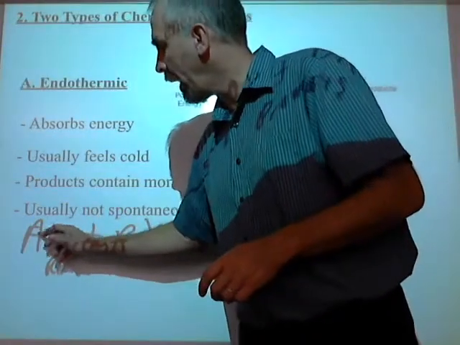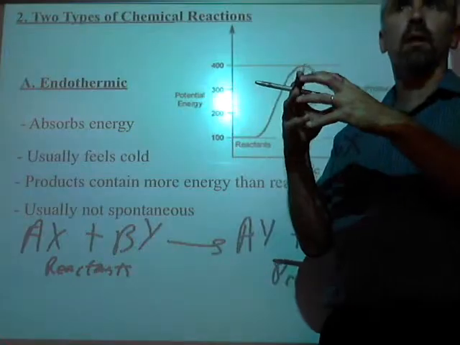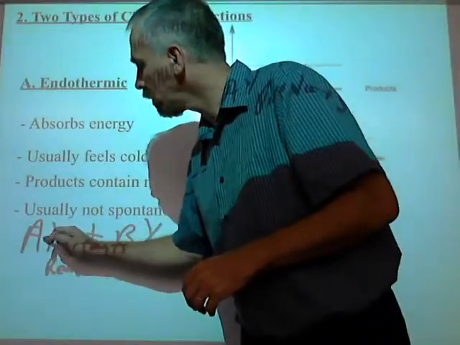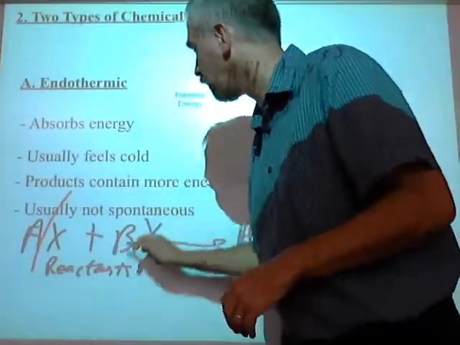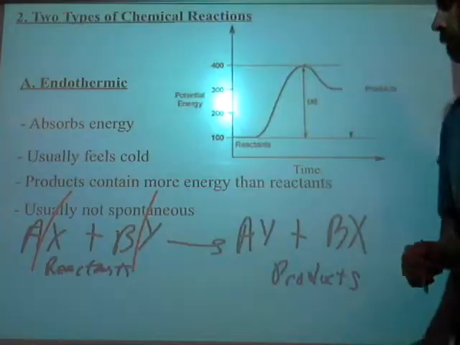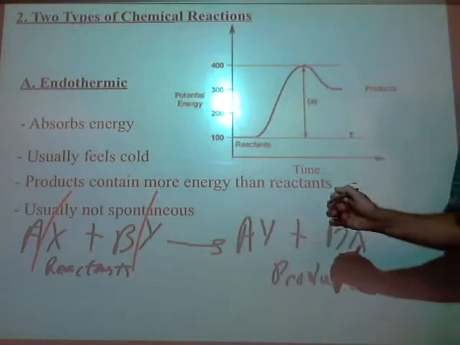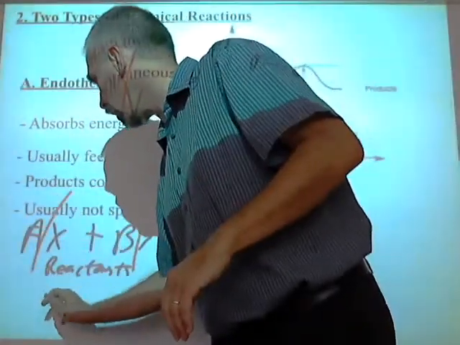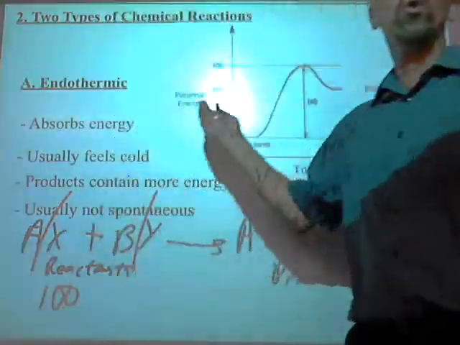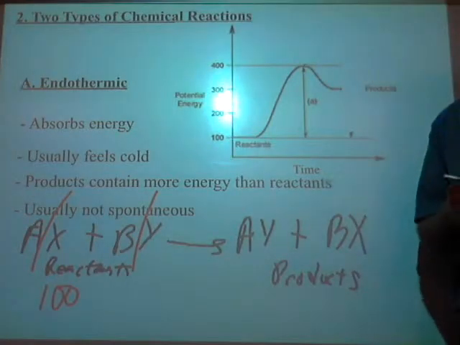In order for this, A and X are bound together. They're stuck there, whatever that AX is. In order to get those guys to come together with Y, A and Y get together, I got to break these bonds, and I got to break these bonds. Don't do anything. Just watch. When those bonds are broken, it takes energy. Let's just say, I'm just going to make up a number. Let's say it takes 100 units of energy. You don't even know what the units of energy are.